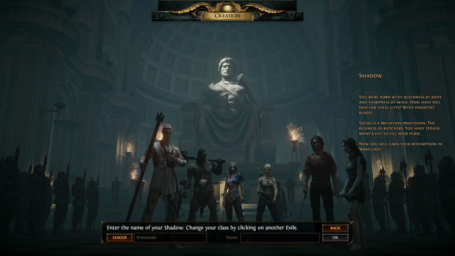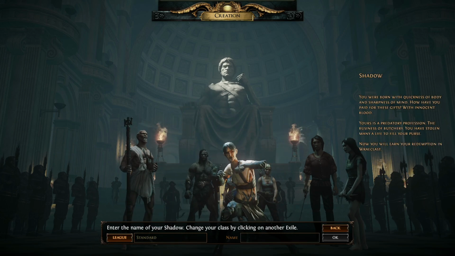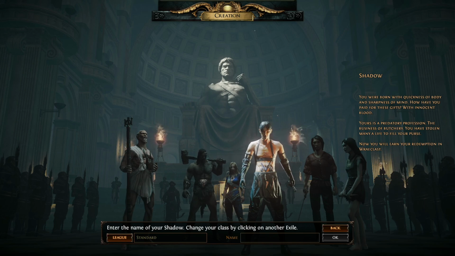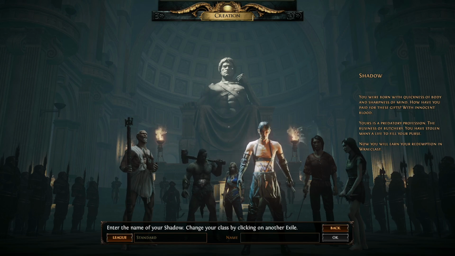You were born with quickness of body and sharpness of mind. How have you paid for these gifts? With innocent blood. Yours is a predatory profession, the business of butchery. You have stolen many a life to fill your purse. Now you will earn your redemption in Wraeclast.